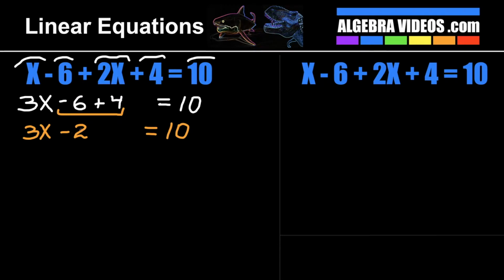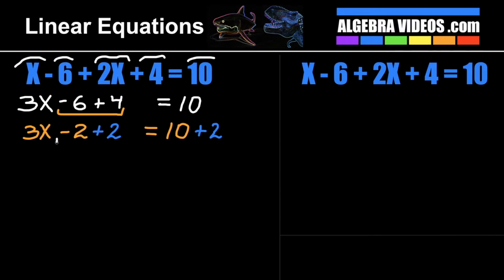And now I would like to get rid of this minus 2. So how might I do that? Well, how about if I just add 2 to this left side of the equation? I'll just stick in a plus 2. And of course, anything I do to the left side, I have to do to the right side. That's just a little thing in math. That's just the way it is. Whenever you do something to the left side, you have to do the same thing to the right side. Always, always, always, always. This was true 500 years ago, and this will be true 500 years from now. Okay.